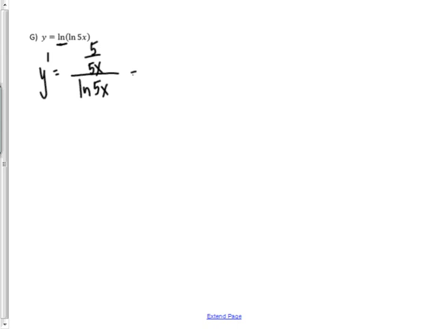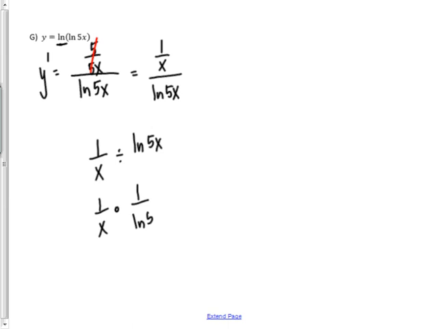All right, so let's do this algebra simplification. These 5s are going to cancel. Now be careful that you don't write me just an x on the top. It is a 1 over x. And then the natural log of 5x on the bottom. All right, so I'll skip this step in the future, but if you think about it, you've got 1 over x divided by the natural log of 5x. That's 1 over x times the reciprocal of that. So you just get 1 over x times the natural log of 5x.